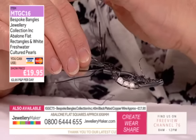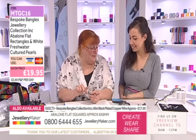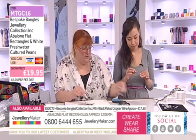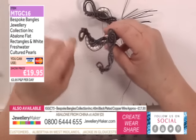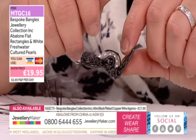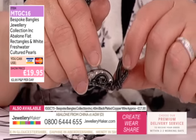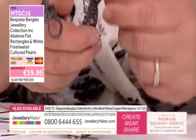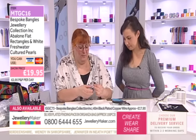You finish off the rest of that. Okay, and the other side, because we've got the ends, like I say, for the other side, because I haven't got the loop, I've just folded them over and done little loops at the back just to tidy them out of the way. I don't know whether you can see that. Yeah, just in that centre bit there. And I've literally just took them out of the way. They're not going anywhere. That's perfectly secure. In place. Never going anywhere.